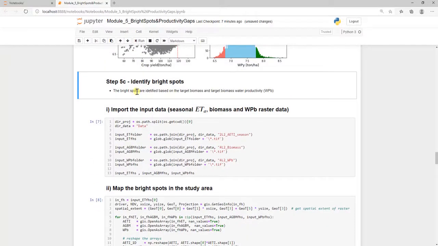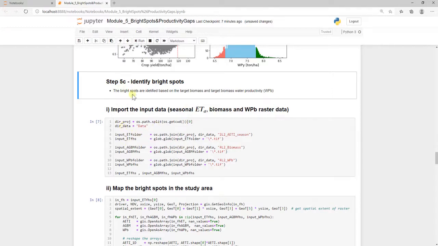And the third step is identifying bright spots. The bright spots are identified based on the target biomass and target biomass water productivity, and also the target crop yield and target crop water productivity.